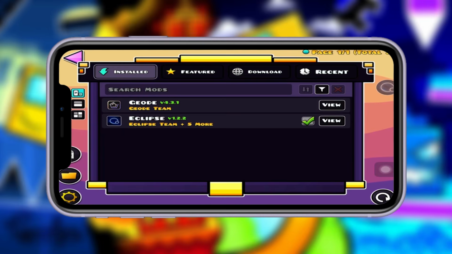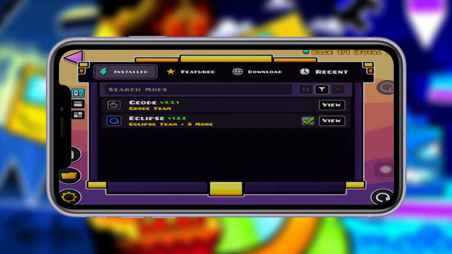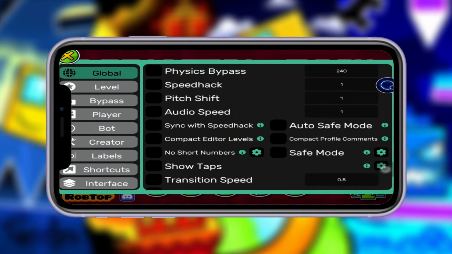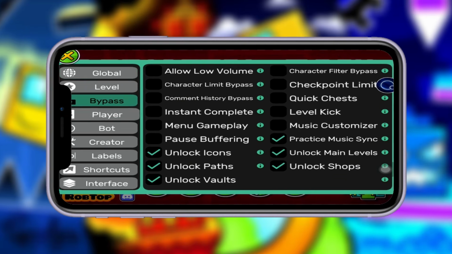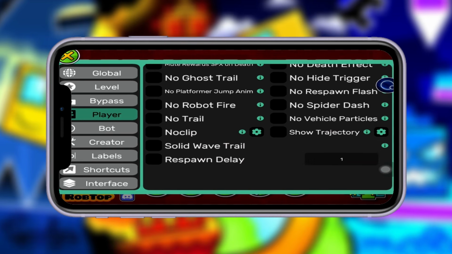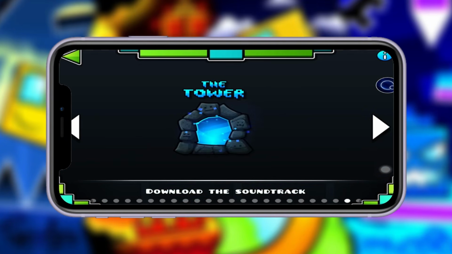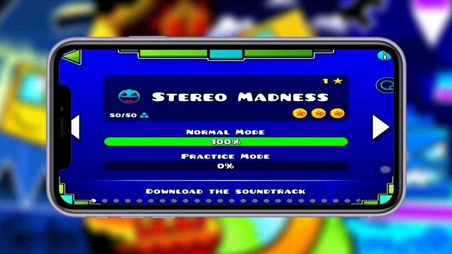But the same method also works on Android, so no matter what phone you're using, you'll be able to follow along. Don't worry if you've never done anything like this before. The process is actually pretty simple. I'll go through everything slowly so you can copy each step without confusion. Just watch carefully and repeat what I do on your own device. By the end of this video, Geode should be fully working for you as well. So stick around, follow along, and let's get it set up.